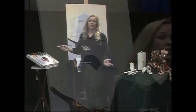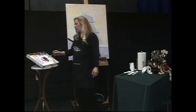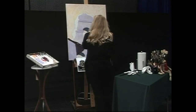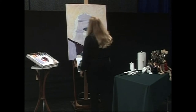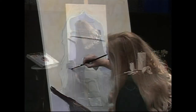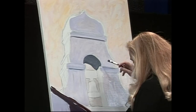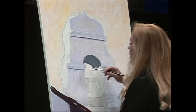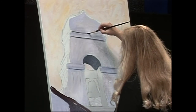Number one, because I love red. Number two, it makes it a little more interesting, so it's not this boring, everything is gray. Because in the real world, when you look at this building, there are so many beautiful colors in this mission. And the longer you look, it's like, wow, amazing. Great patina on this building. It's a great meditation to just sit there and look at the building.